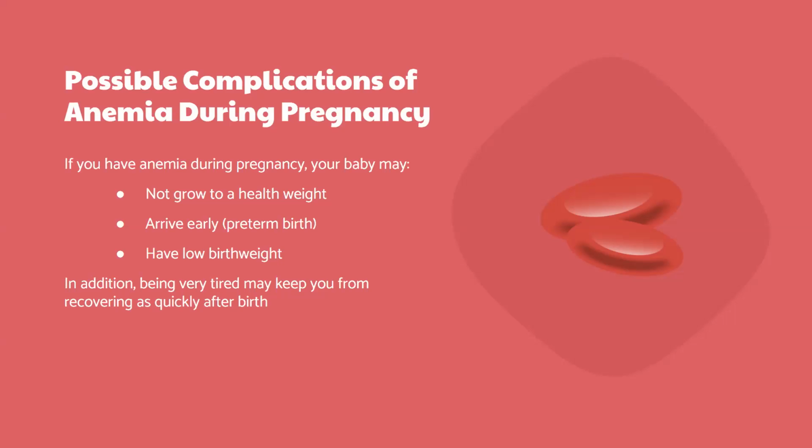Again, which is why if you've been anemic and haven't been taking care of yourself as much as you would like during the pregnancy, postpartum is when you want to step up your game. Now the baby's here. This is a time when you want to eat, hopefully there's no morning sickness now. It's very important to eat, drink, and rest as much as you can, especially those first 2 weeks after the baby comes.